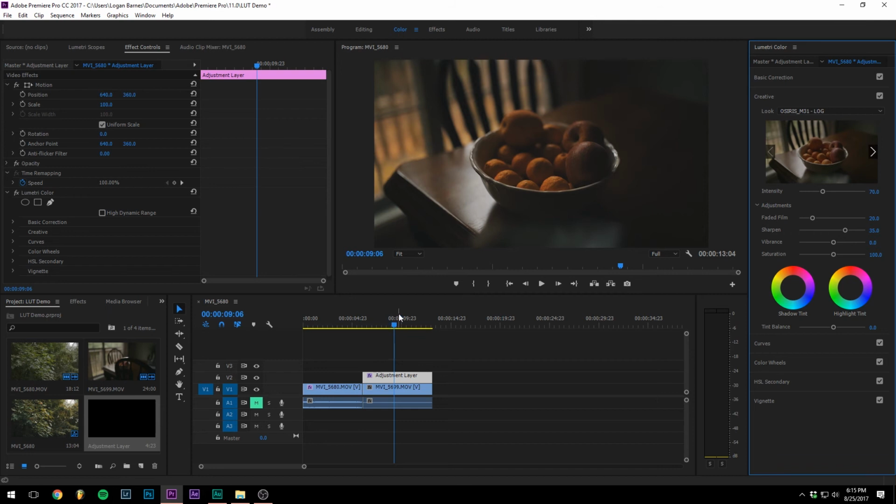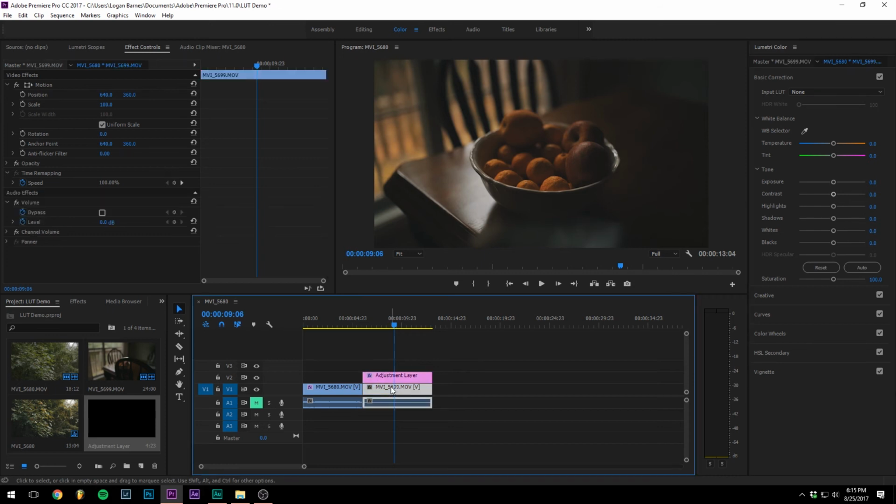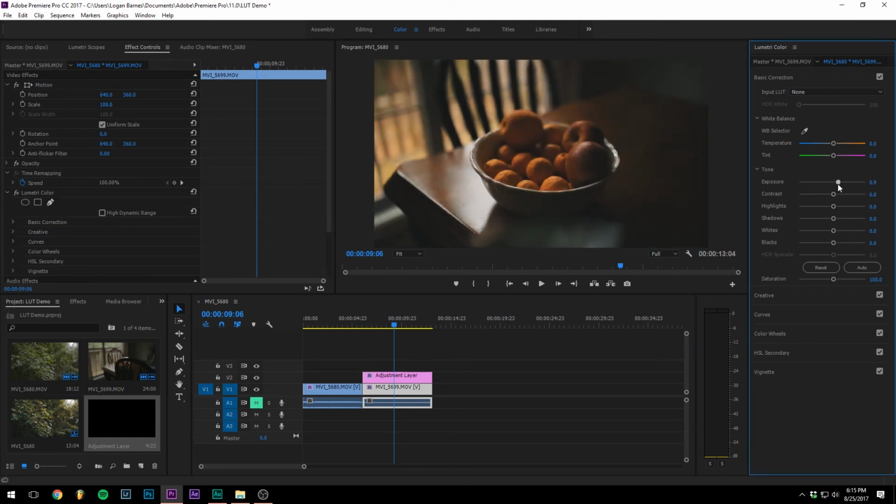And now, as you can see, it's super dark, but we're not going to do the basic correction on the adjustment layer. We're going to do it on the video. So click on the video itself, and now we're going to mess with the basic correction. Once you do that, I'm going to up the exposure. Contrast I think is fine, we'll just leave that right around here. Highlights need to be brought down. There are way too many.